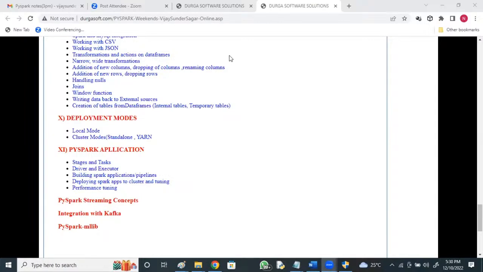For notebooks, here I'll be showing you different environments: Jupyter notebook, and some IDEs like Spyder, PyCharm, and Google Colab.